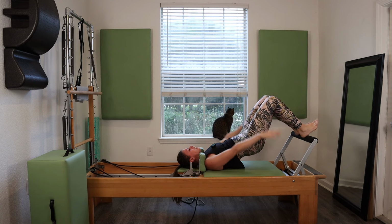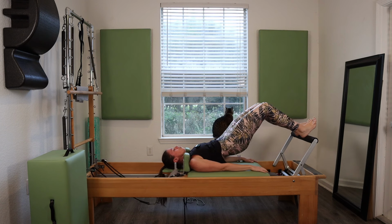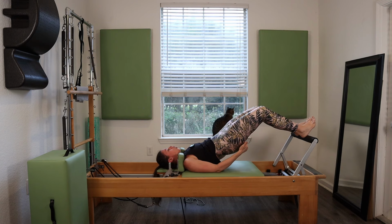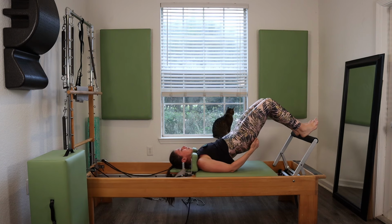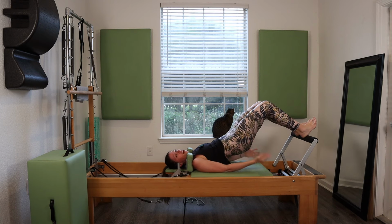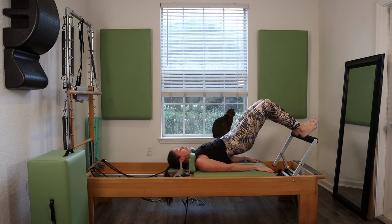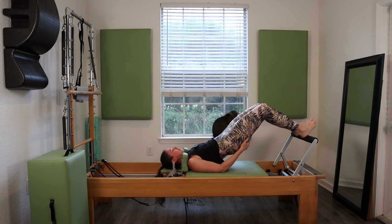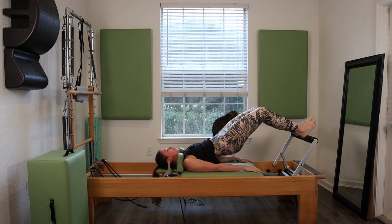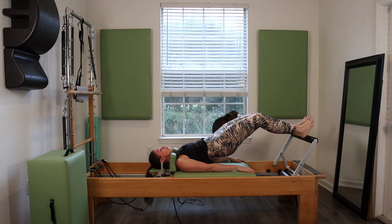Get yourself reorganized. And now can you press the carriage out a little bit and pull the carriage back in? So as you go out, try not to let the butt cheeks lower anymore. In fact, the butt creases are trying to lift up higher. I'm talking a lot about the butt creases and the cheeks a lot lately. But for most of us, we need work there. Need to tell the hamstrings to chill out for a little bit and tell the booty to come to the party. For 3 and 2.